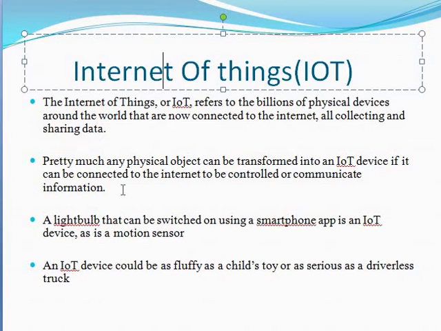That is, when all the objects are connected to the internet. For example, you can switch off the light bulb with the help of your smartphone itself. You can switch on the AC through the help of your smartphone. If you're outside and you want to switch off the lights and fan in your room, you can do it. That is the Internet of Things. If they are connected to the Internet, you can manipulate them.